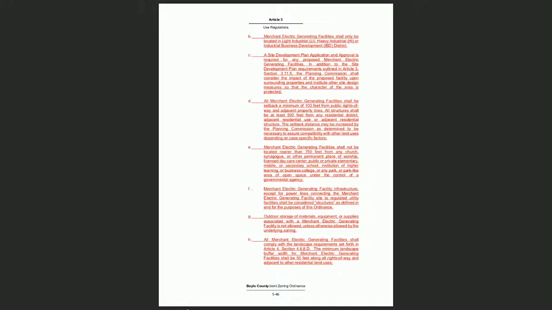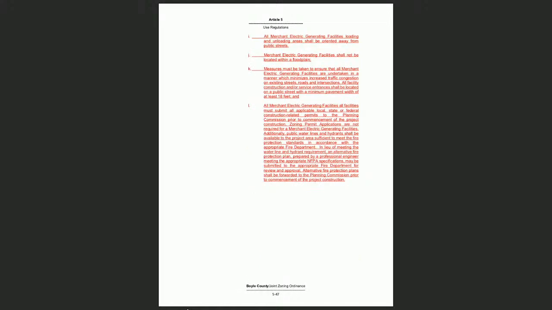And here, site plan. What was missing here was a paragraph that said, if you're ag, you do it this way. If you're industrial, you zone industrial. The 50 megawatt split language is all that's different. Everything else is exactly the same in all three versions. Site plan, setbacks, deeper setbacks from churches, et cetera. Landscaping, fire protection, outdoor storage, it's all the same language in all three options.